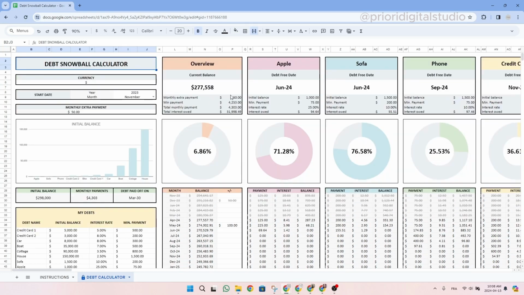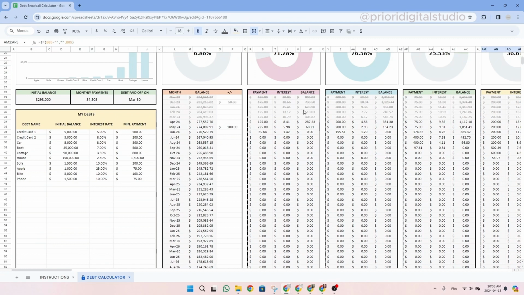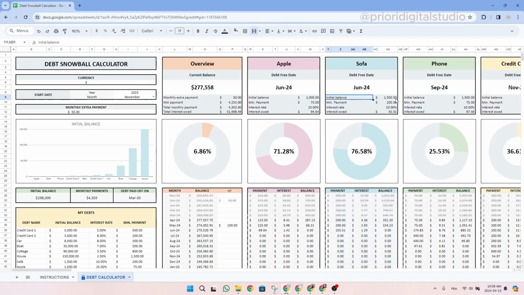So as you can see, the rest of the spreadsheet will auto-populate by itself and you will be able to visualize the details of each debt. Moreover, if you have spontaneous money that you want to put toward your debt, you can write it in the overview plus or minus column, or you could decrease your monthly payment if needed. So let's say that in April, we have $50 in extra cash and I want to put it toward my debts. I can simply write it there.